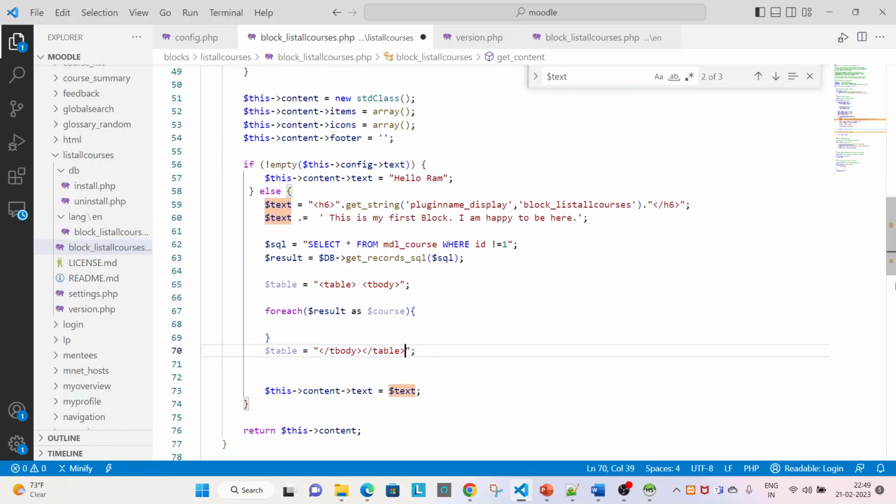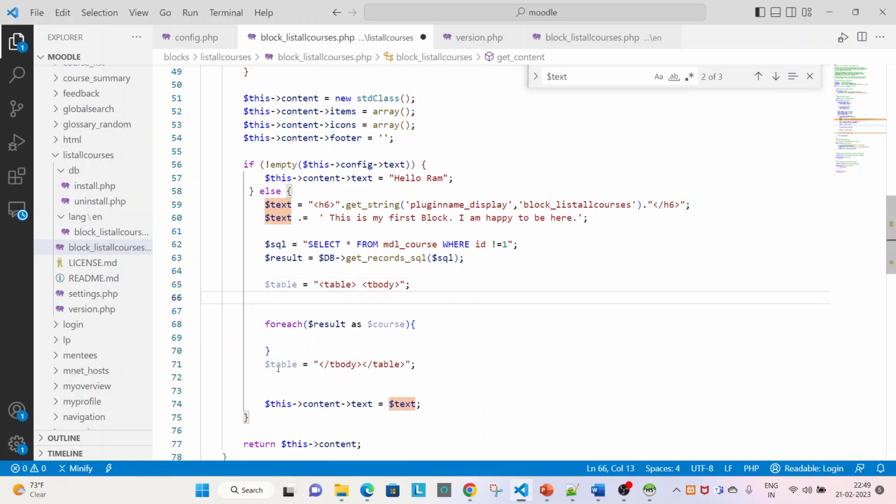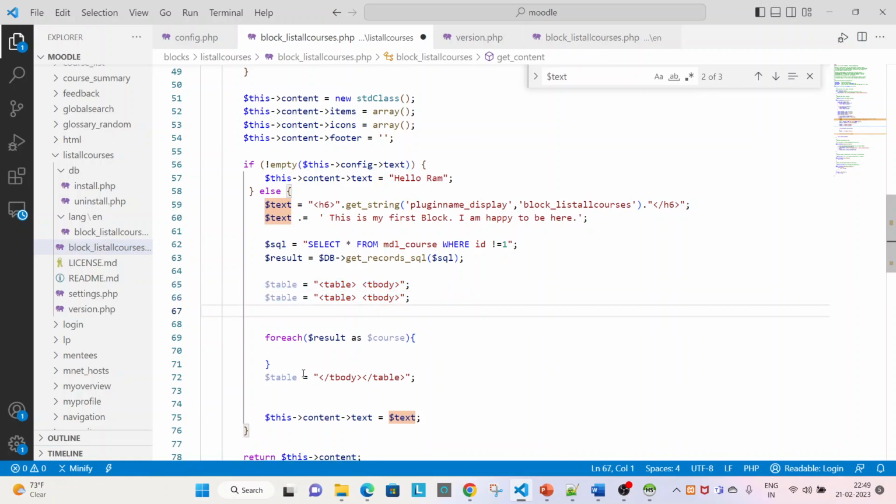Okay, so you can also put the dot here, put the dot here again, so this gets concatenated. Tr, that means row, again the tr.